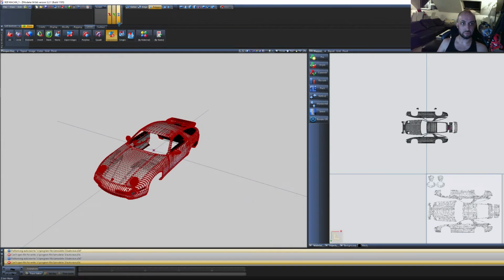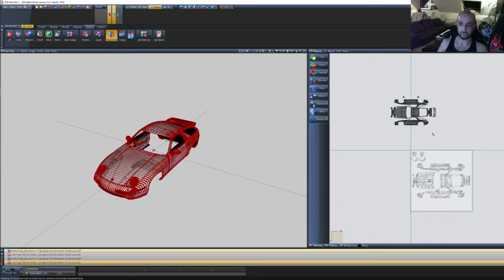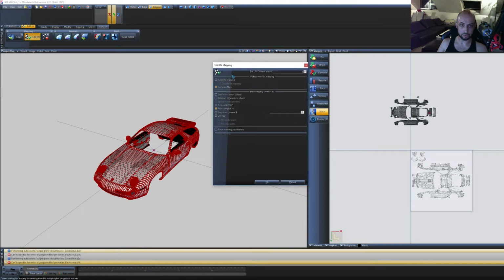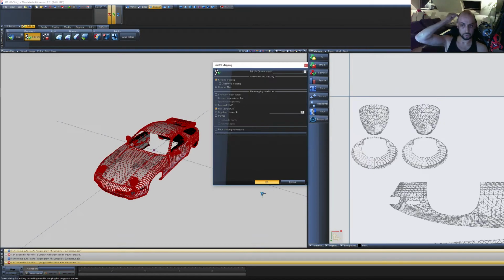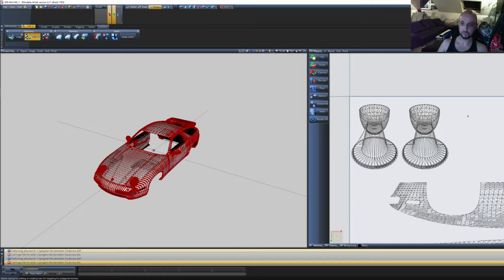And so when you have a mapping that is actually good, what you do is, because you still want to create your templates, and for that you need those meshes to be appearing here. So you actually go to polygon, then go to surface, edit UV, you open your window, and then you select up here, keep old mapping, and just select OK. And it should reappear here in the same section. There we go.